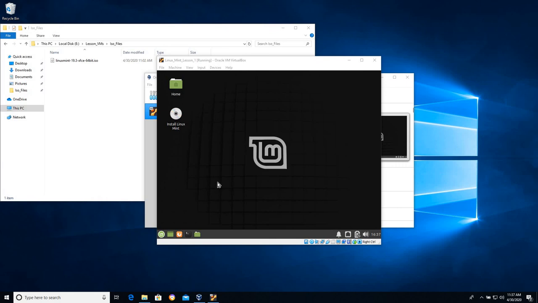So here I am with the Linux Mint booted. We are in what's called live mode because everything is running from the CD. Any changes we make right now will not be saved if we power them off. So if I were to go in and delete files or make changes or add things to the desktop and I were to turn off the machine, all of that would be lost at this point because we still need to go through an installation procedure.